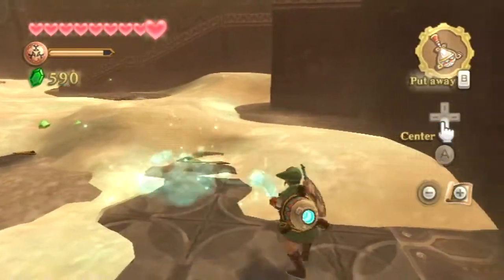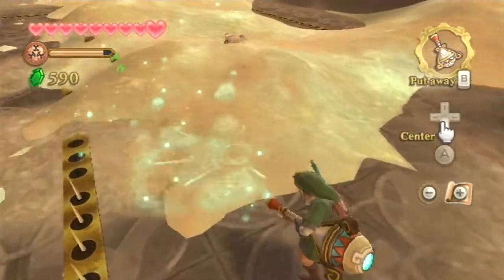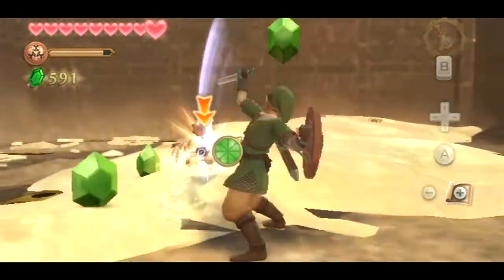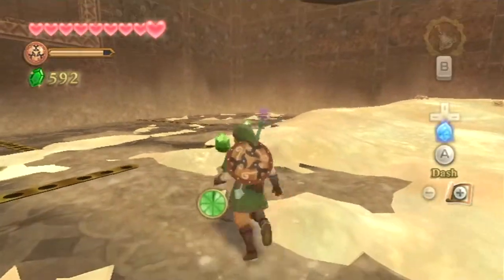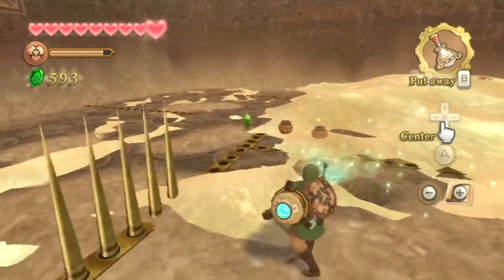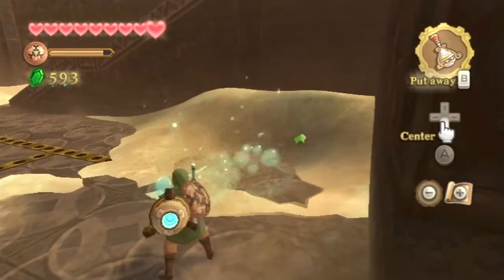Green rupees, that's not worth it. Oh, I guess they add up. Come on. There we go. Bring out the Gust Bellows again. For some reason, I'm in Twilight Princess mode. I keep wanting to press B to use my items.